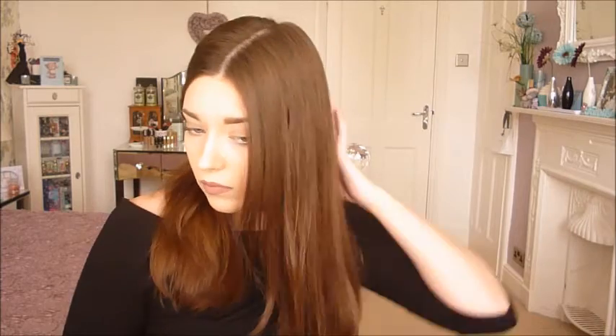It's not going to be dead straight, it's just to make things a little smoother and easier to work with when we're putting our hair in a bun. It also makes the bun look silky smooth when it catches the light. This is a quick technique to make things look more put together — it's by no means compulsory, just something I like to do when I want my hair to look fairly sleek.